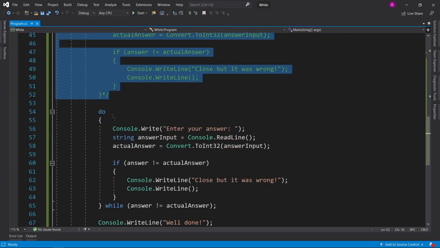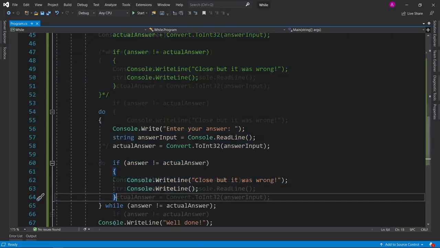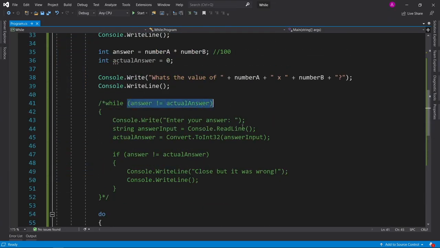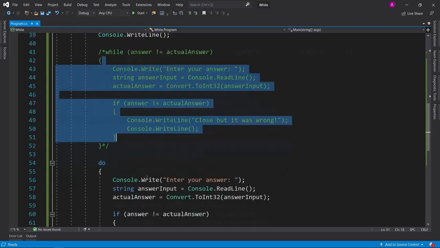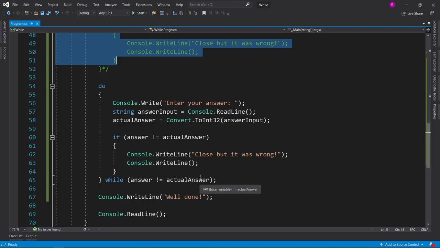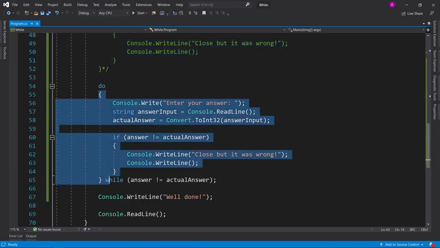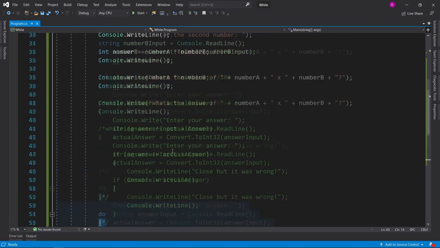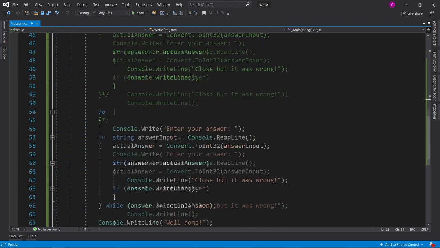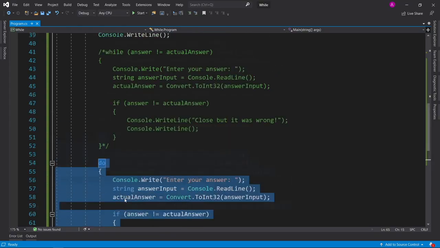So you could be thinking, what are the differences between a while loop and a do while? In certain cases, you want the while loop to make sure that this condition is true before even continuing. In this specific case, we always want the user to answer the question. It doesn't matter if it executes once, because actually that's the behavior that we want. We've asked the user a question right here, so we want to always be looping at least one time.